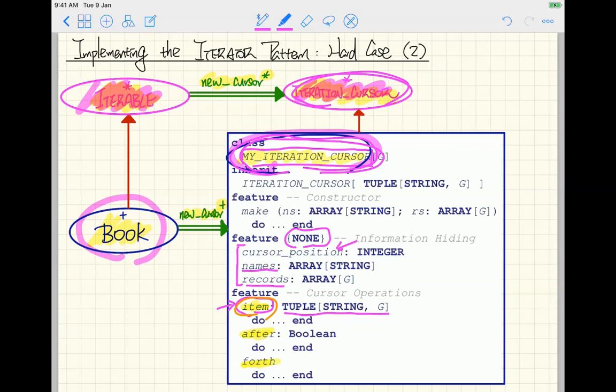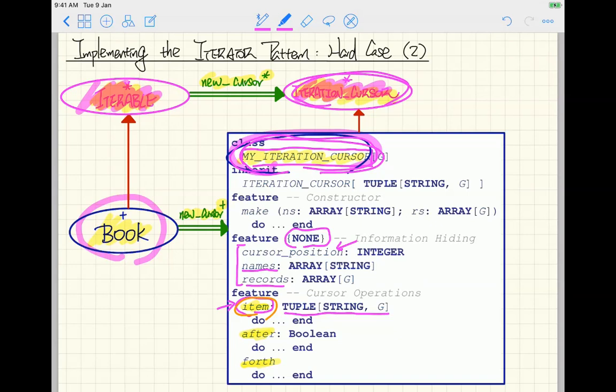Questions? Yes, you can use a cross, yes. Good question. We'll get there. Your question was, when we use the across loop, do we have to use the cursor? It's both yes and no, depending on how you use it.